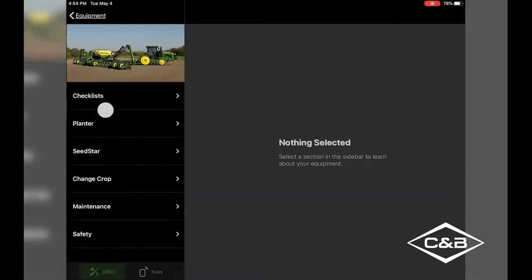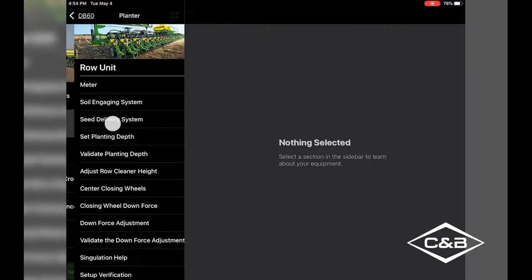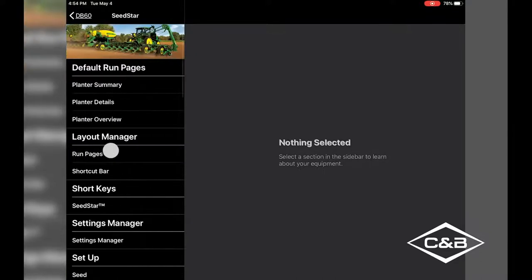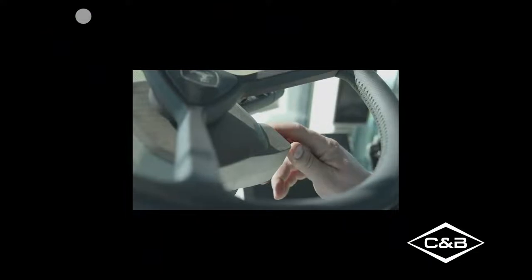But what we're gonna do, we're gonna go into our DB60. It does not replace the operator's manual, as you can see. You have different checklists. If you want to look at the planters, things like that, it tells you anything as far as maintenance on what you need to do. SeedStar setup has run pages and summaries, so it gives you kind of a tutorial of what's going on in the planter at that time. So let's start the tractor.